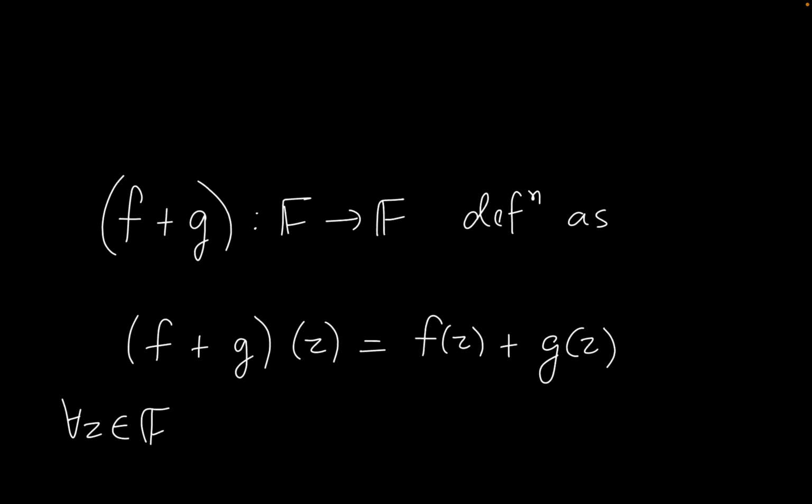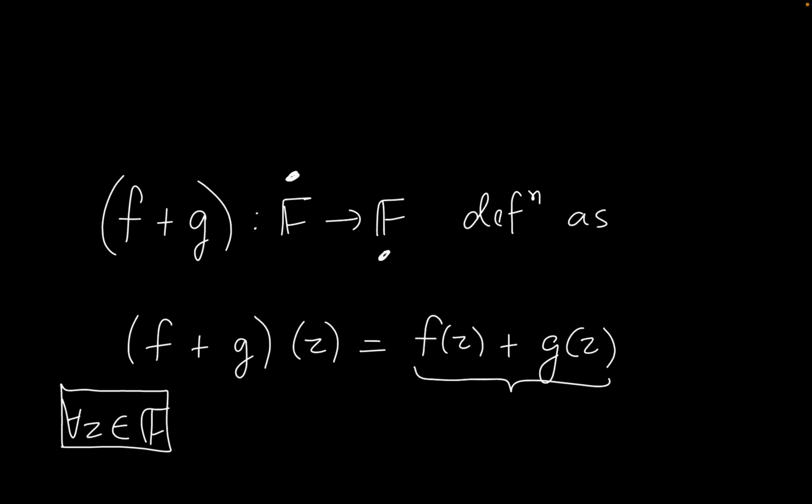And this definition makes sense because f plus g is a function that takes in a field element, a scalar, as an input, and outputs again a scalar as an output. So it's taking every single scalar z in F, and f plus g is mapping that scalar to the scalar f(z) plus g(z).